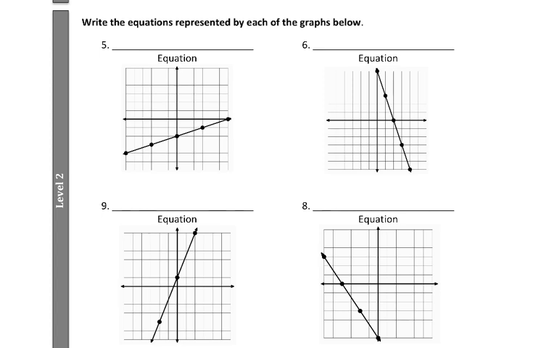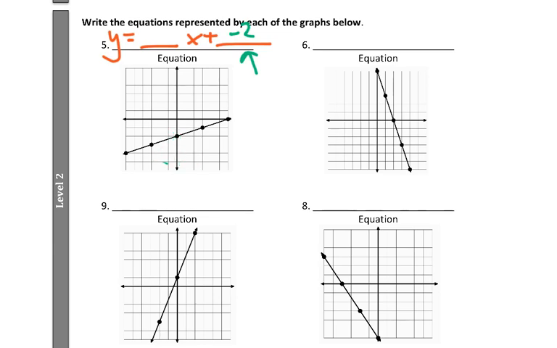Question 5. Now we know the equation is going to be y equals blank x plus blank. And I said in the last video, and I mean it, to me it's easier to work backwards. It's easier to start with this number. So we're going to find the y-intercept. That's what that one is right there. And it's this point. The ordered pair here is 0, negative 2. We only care about the y part of it for our equation. So our y-intercept is negative 2.